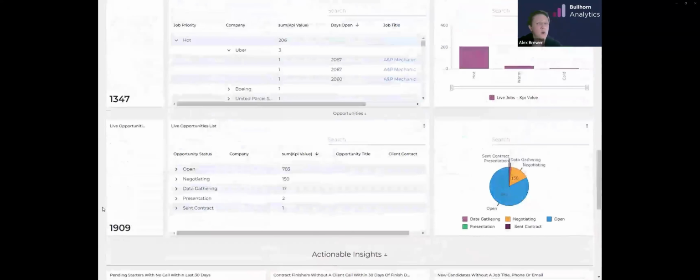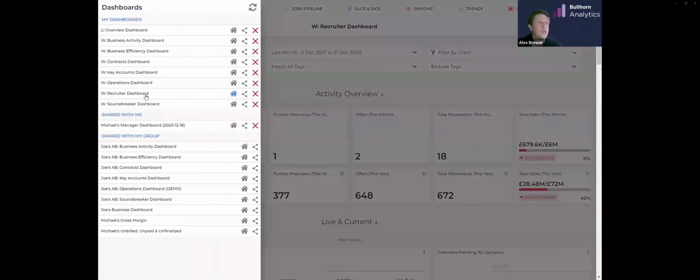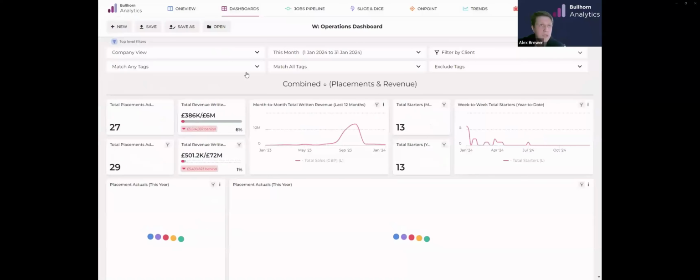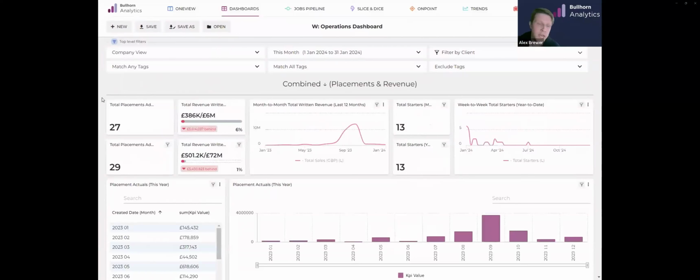So moving on, the next report that I wanted to go through is the operations dashboard. With dashboards in general, by the way, you can set within the user settings which module it is that opens upon start of analytics. So if you're opening it through Bullhorn and the analytics tab appears, you can set it that dashboards is the first page that arrives.